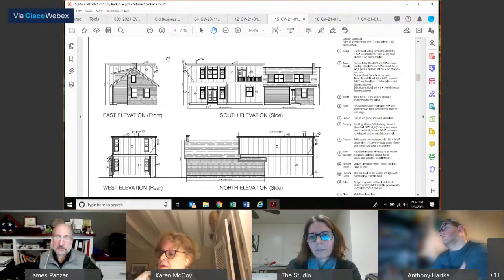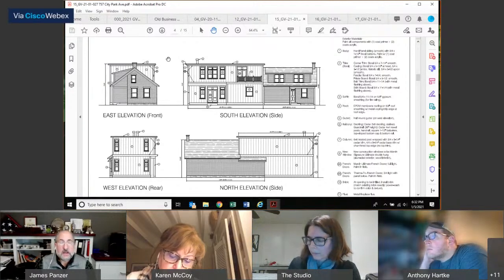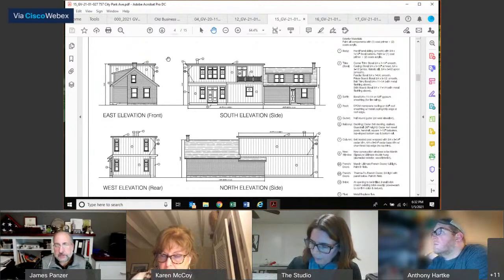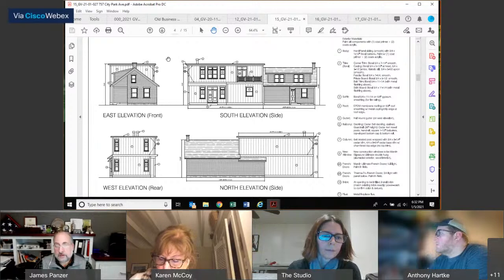One of the things that the guideline revision did address, I think it's just worth considering here. I don't think that it responds to some of the things, or I don't think it solves the problems, but it does talk particularly about the difficulty of additions to cottages and to small cottages, and that some of the strictures that are put on typical additions or additions to larger structures need to be addressed differently with the smaller structures. And it kind of acknowledges the fact that dealing with these small additions to these small cottages is a different thing that needs to be handled a little bit differently than typical.